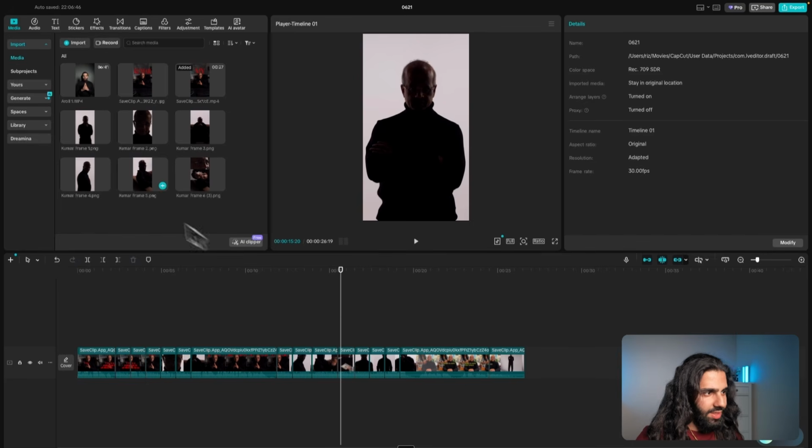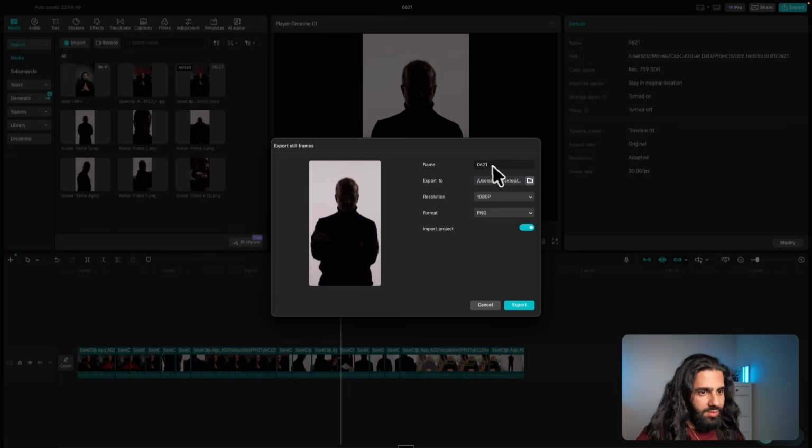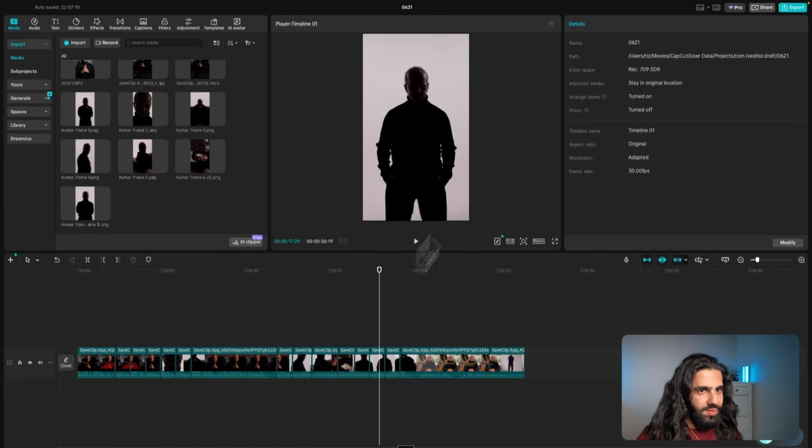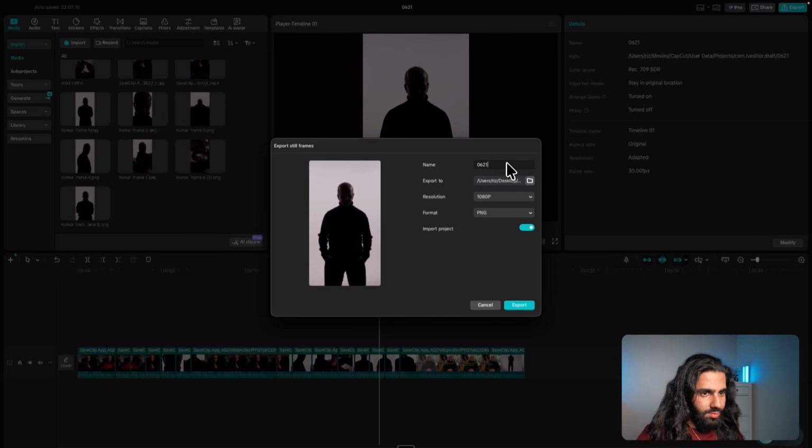I think we have this already. Yeah, so you see from frame 1, but let's go ahead and still extract this. And we can name this Kumar frame 7, and in parentheses we can refer to frame 1. Export. We need this as well. This would be frame 8, Kumar.